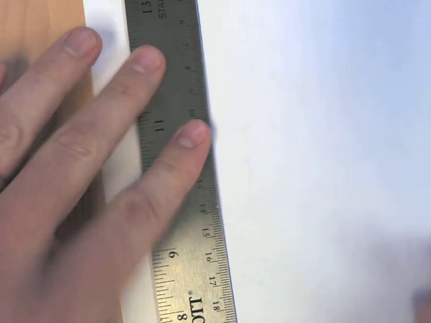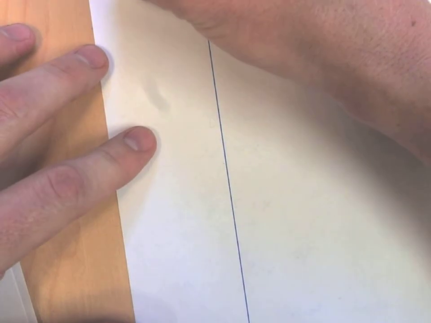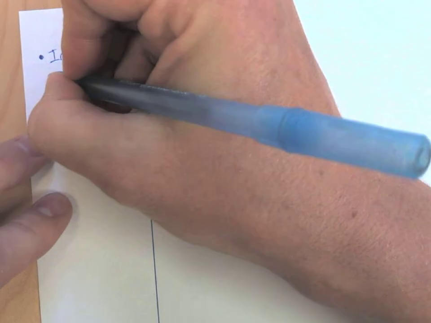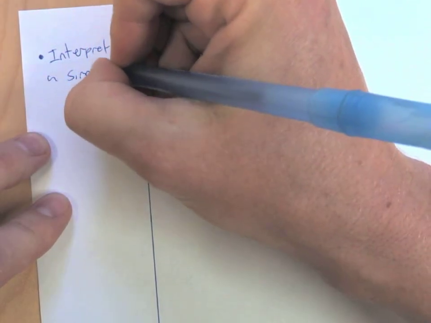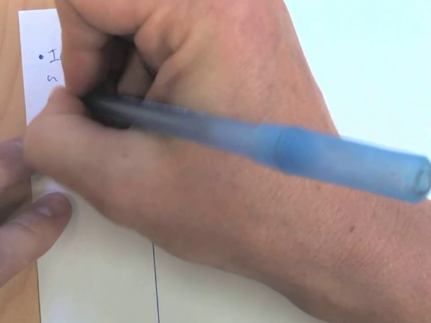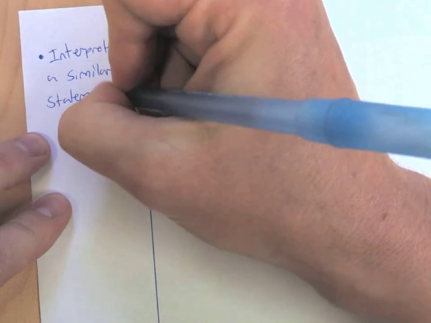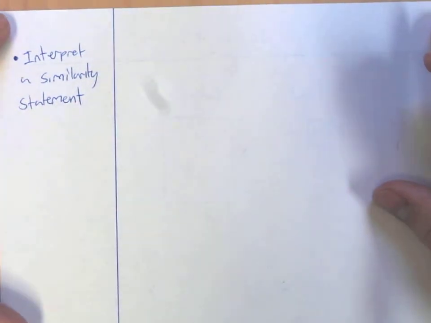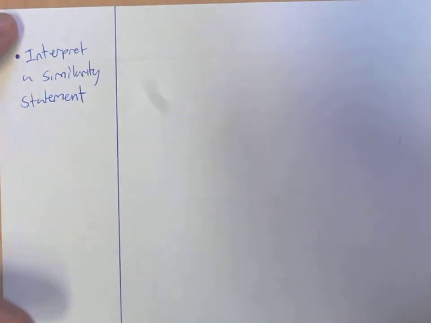Okay, so this is our second key concept. Okay, and what we're going to do is we're going to practice with similarity statements. So we're going to call this interpret a similarity statement. All right, now just like we did last week, I'm going to do this without even a picture of the shape because I think it will help. Sometimes the shapes can make things confusing, or the figures, if they're not pointed the same direction.